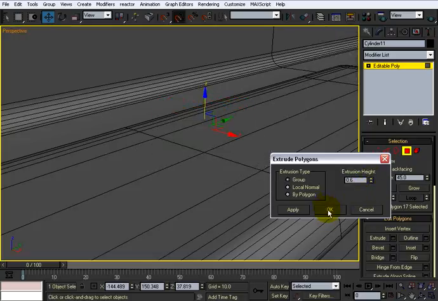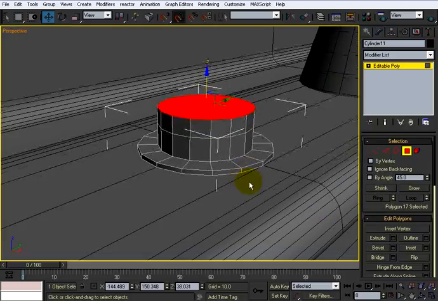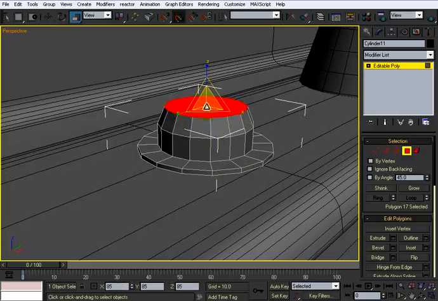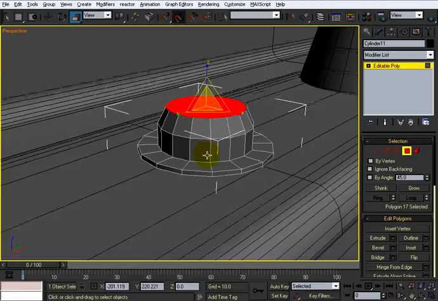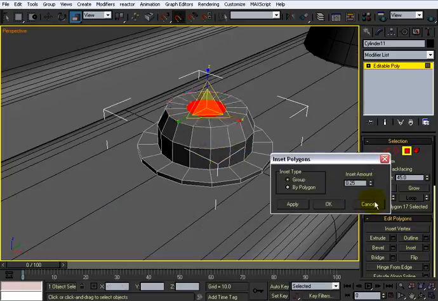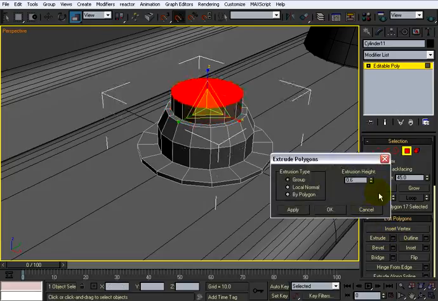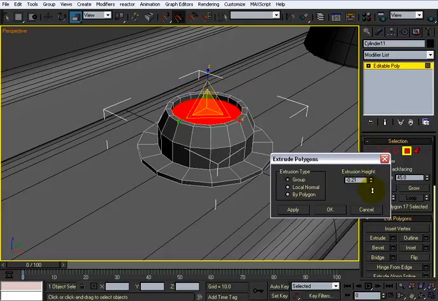All right, I'm just going to hit OK. Could have just as easily created a bevel right there, but I didn't. I'm going to inset this, and then extrude down.